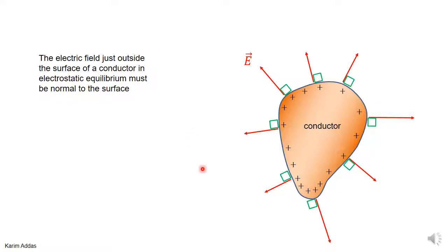We saw in the previous video that the electric field just outside the surface of a conductor in electrostatic equilibrium has to be normal to the surface. So this is a pictorial view of what the electric field just outside the conductor has to look like. Now the question in this video is, can we actually find the value of this electric field? For instance, at this location or at this location. At any location just outside the conductor, can we find an expression for the electric field?